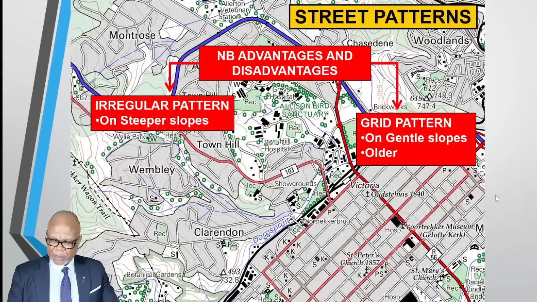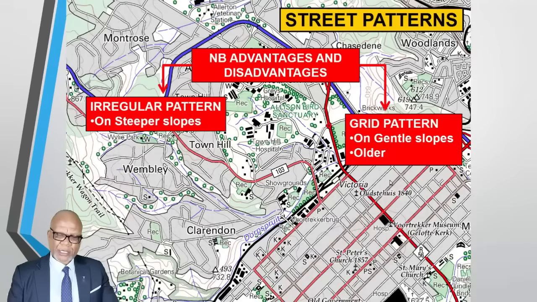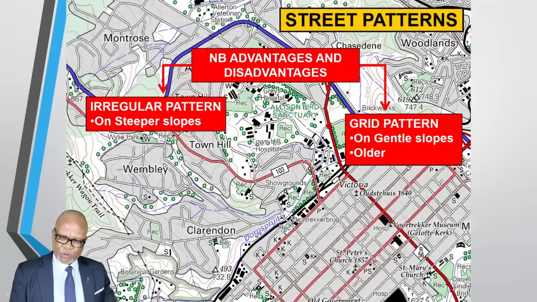There was a change in the slides, unfortunately, so let's quickly go through the slide. What are we looking at here? We're looking at urban morphology. Many times people get confused between urban morphology and urban profile. What we're looking at here is urban morphology, which is the internal structure of an urban area. So what are we looking at here? We're looking at street patterns. Number one, we're looking at the grid pattern.